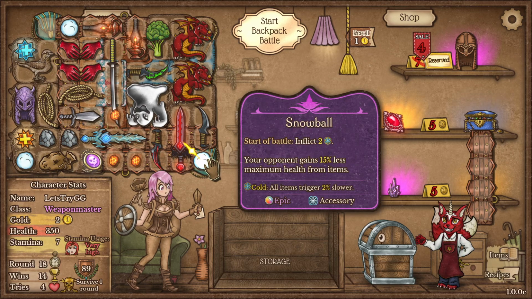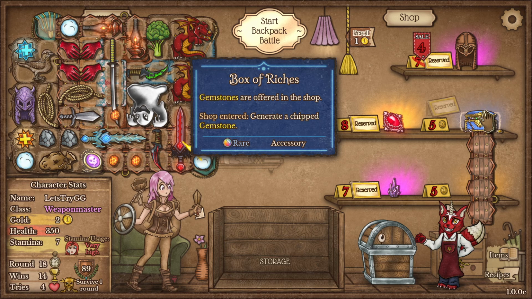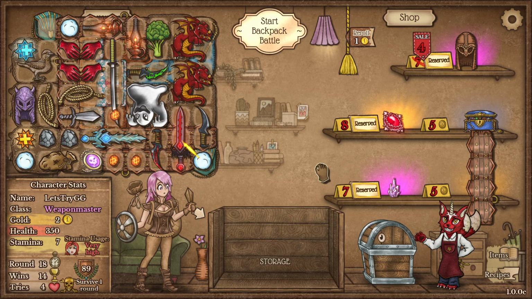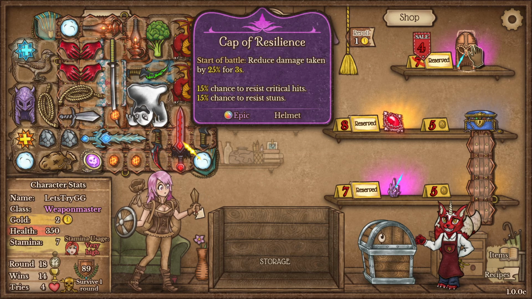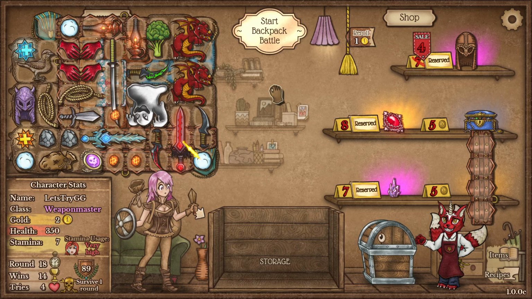Snowballs. We're about to combine a snowball. We're good. That one. It's round 18. Forget all this. Crap. Do I sell a snowball? I think so. For what? For crit and stun resist and damage reduction at the start.